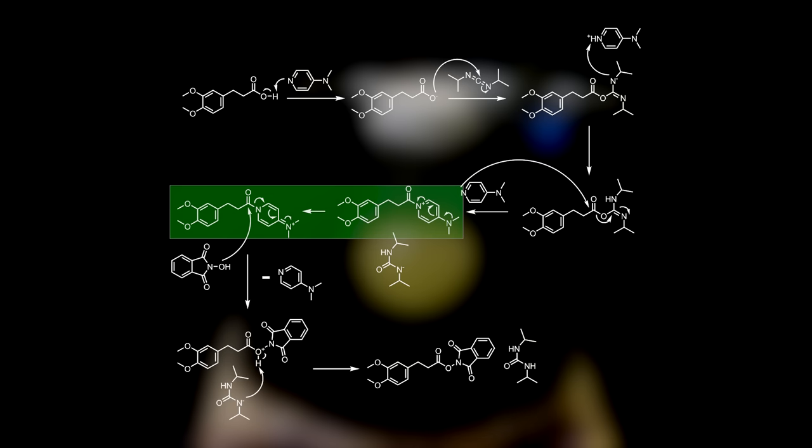This intermediate can undergo nucleophilic attack from DMAP, causing the DIC part of the molecule to be kicked off along with the oxygen, forming a deprotonated alkyl urea intermediate. This intermediate can likely immediately deprotonate another molecule somewhere, but it can also be drawn as if it were to stay around as a counterion. The DMAP-coupled intermediate can move around some of its bonds, explained with two resonance structures, essentially moving the positive charge from one nitrogen to the other.